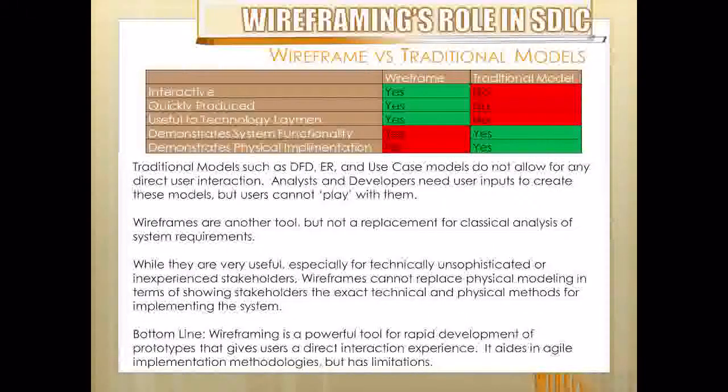To continue from the last slide, I'd like to talk about the differences between wireframing and traditional models. Traditional models such as data flow diagrams, ER, and use case models do not allow any direct interaction for users. However, wireframing does allow this. It's quickly produced and it's useful to technical laymen.